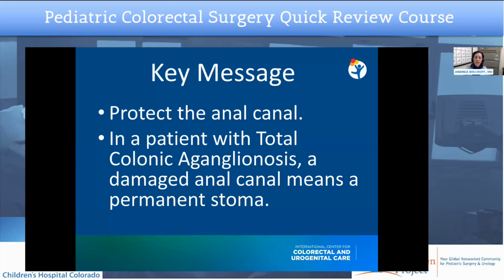So same thing, if a patient has the most common type of Hirschsprung, the rectosigmoid, we also don't want anyone to damage the anal canal. But if the surgeon damages the anal canal, we still have enough colon that we can offer bowel management with enemas and keep the patient artificially clean in the underwear.